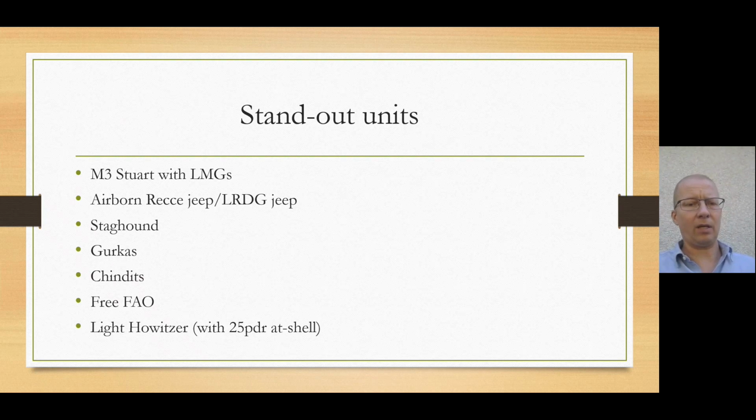The standout units of the British roster are, for me, the M3 Stuart with sponsored LMGs, what I call the darker Stuart, really strong choice, and one of the most competitive units of the game because it's so good for the points value. Unfortunately, you can't get Recce with the British version of this, but since you can combine it with a lot of other good choices, it won't often happen that you regret buying a Stuart.